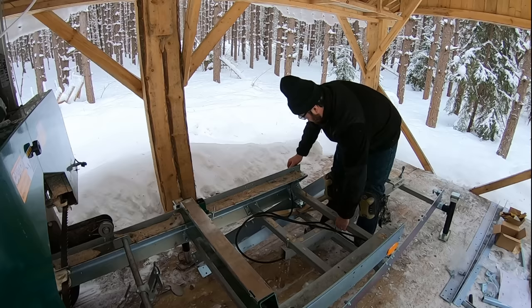That's going to open up the door for a whole bunch more material, and it's also going to make cutting material like 8 footers or 10 footers even that much easier, because when I roll them up there, they don't have to be perfectly centered. If it's a little bit further this way, a little bit further that way, no problem. I'm still going to be able to cut it.